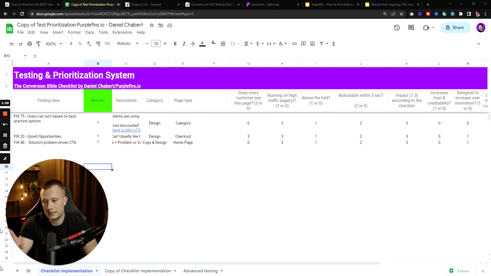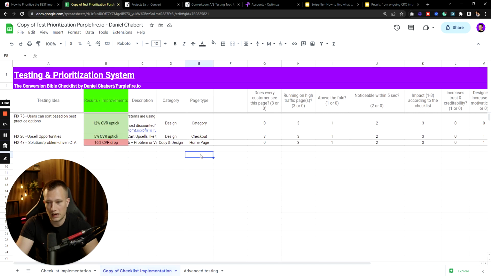So right here, we can see that I've added in a new column. In column B here, it says results, and there's a question mark for all 3 solutions, right? And that's because after we implement it, we just don't know what results we're getting. And it's very difficult to find out. And let's imagine a scenario where we have the results.